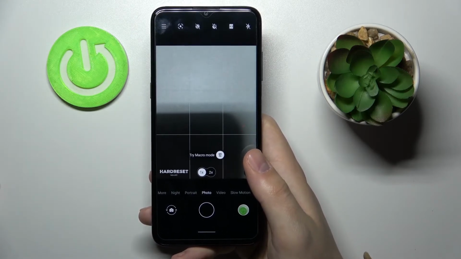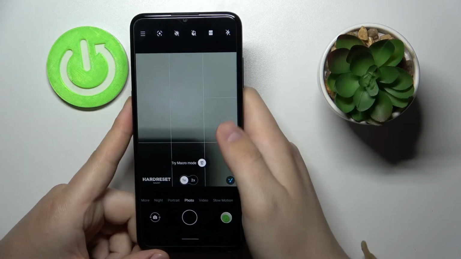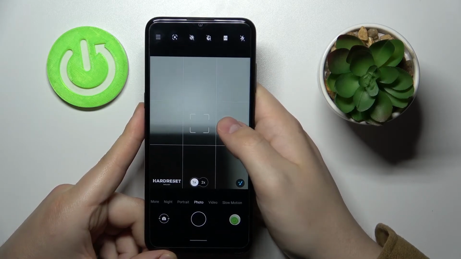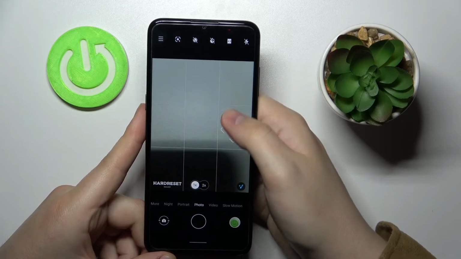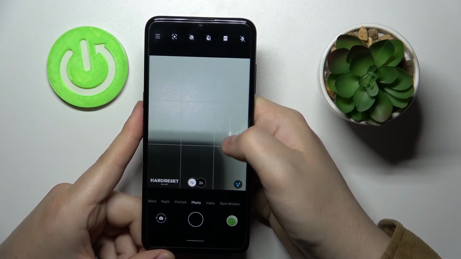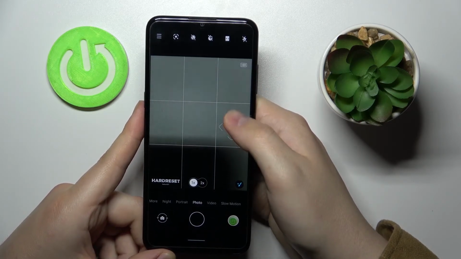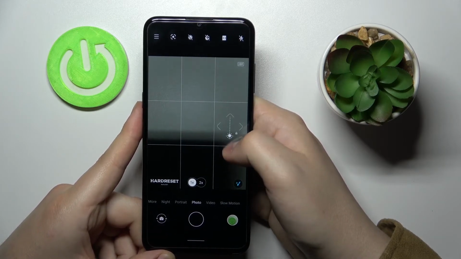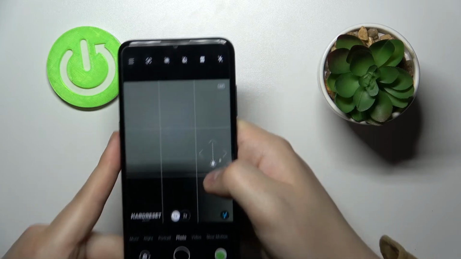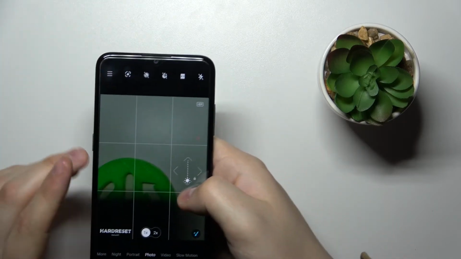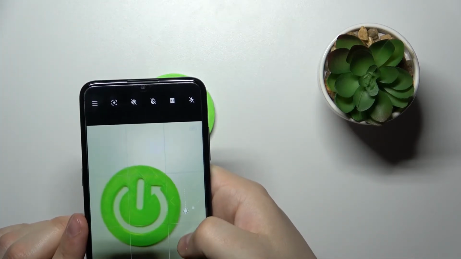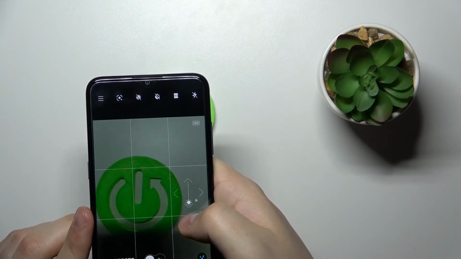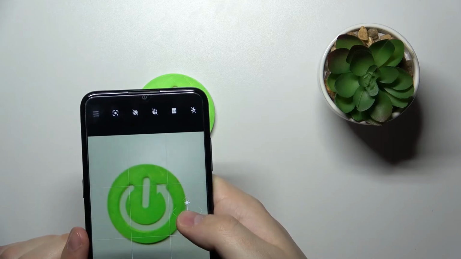We are moving on to the next feature, which is a very short one, but still. You can tap anywhere at the viewfinder, tap and hold, and after that, as you can see, this bar appears that allows you, if you do not lift your finger, of course, to regulate the brightness level of your shot. So let me put something colorful in the frame. As you can see, once I move it upwards, the brightness level increases, and vice versa, obviously.